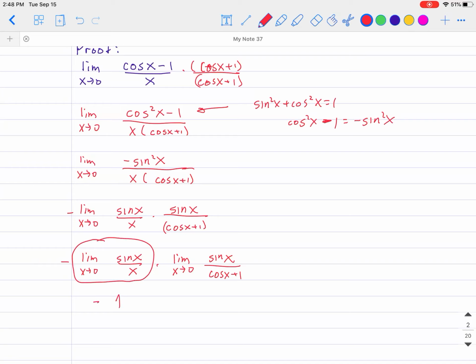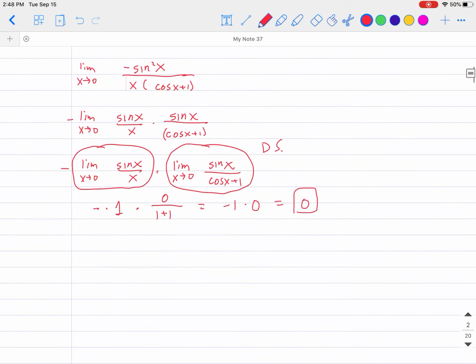And now we can go ahead and see what each one of these is going to give me. This guy, we know that that's equal to 1, so I'm going to put that in there. Then this guy right here is going to use direct substitution, because we literally can let x equal 0. If we do so, we're going to get 0 on the top because sine of 0 is equal to 0, divided by cosine of 0, which is equal to 1. So that's 1 plus 1 on the bottom. So negative 1 multiplied by 0. So the answer is equal to 0 then.